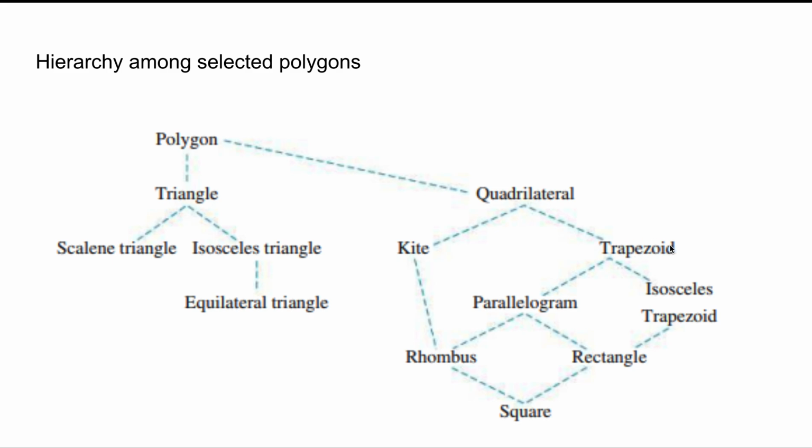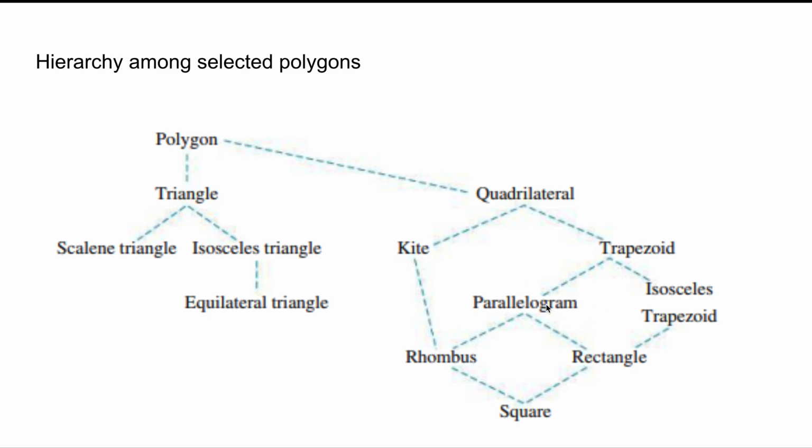In a trapezoid, we have two things. If you have two non-parallel sides that are congruent, we call that an isosceles trapezoid. Similar to an isosceles triangle, you can have two opposite sides that are congruent but don't have to be parallel. For a parallelogram, both opposite pairs are parallel and congruent.